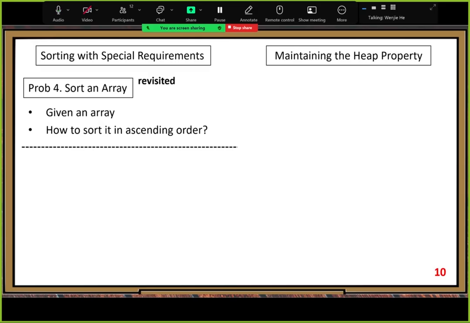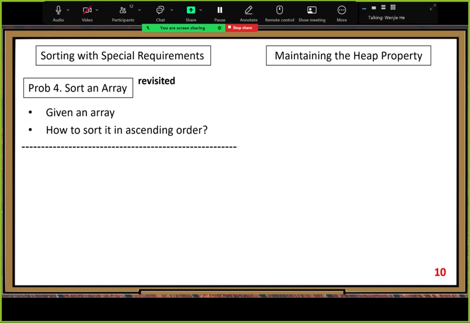Remember, we use this heap to manage our dynamic data. The data items come in and get out, so we need to consider insertion and deletion.